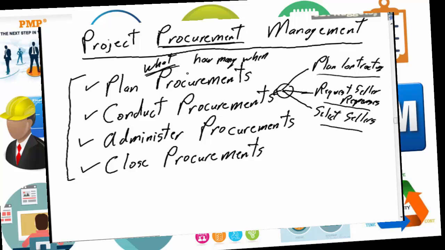And then it's also determining the how. How are we going to buy this? Are we going to buy this on a piece basis? Are we going to buy this on a fixed price basis? Are we going to buy it on a time and materials basis? So there's a lot to planning the procurements, and it really boils down to making sure we have processes in place to deliver each and every good, product, service, raw materials, finished product that our project is going to require. Once we know what we need, we will then conduct the procurements.